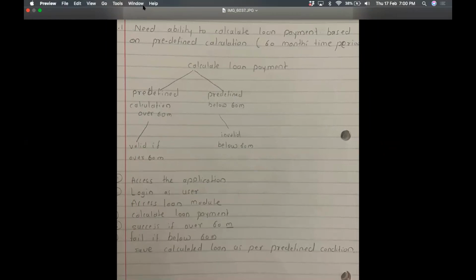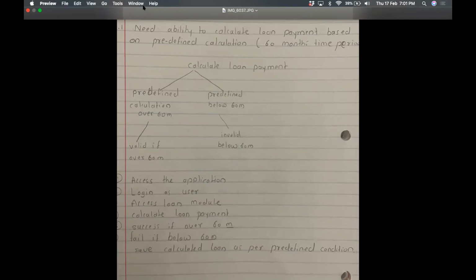Yeah, so the requirement is we need the ability to calculate the loan payment based on a predefined condition, and the predefined condition is that the time has to be a 60 month period when the lender will calculate the loan amount. So I made a scenario like calculate loan payment.